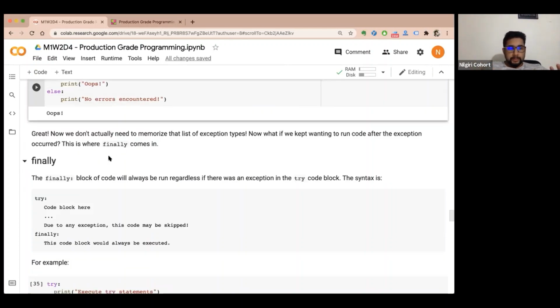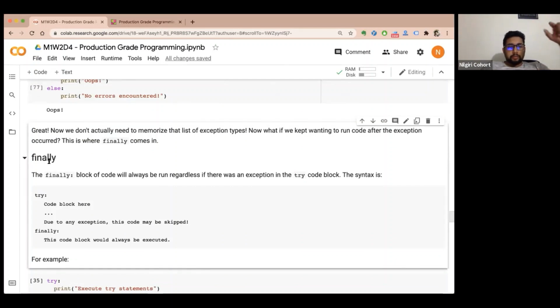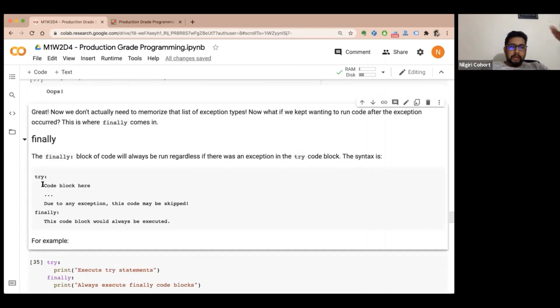So that's where we use the keyword finally. You want to try out some code here. If it runs, it's fine. If there is an exception also, it's fine. So it will always print this finally block.